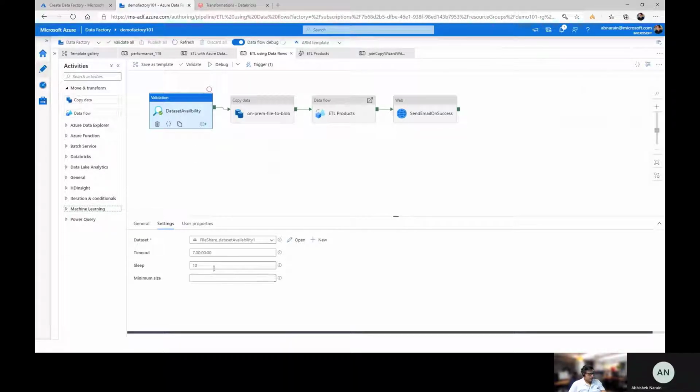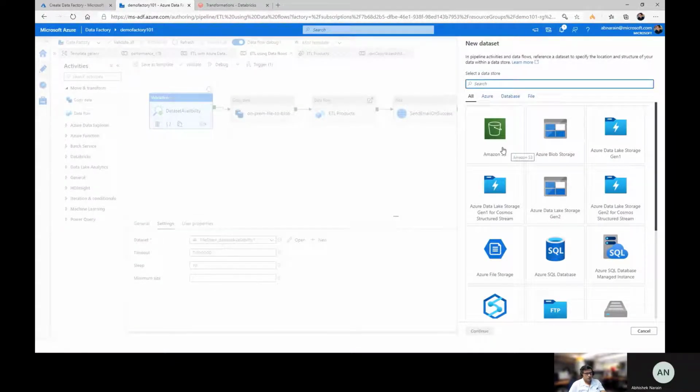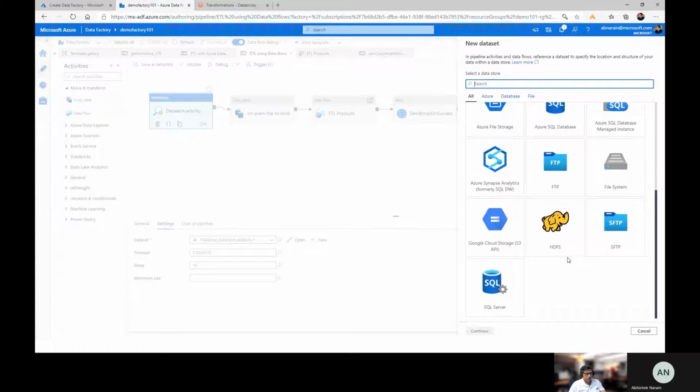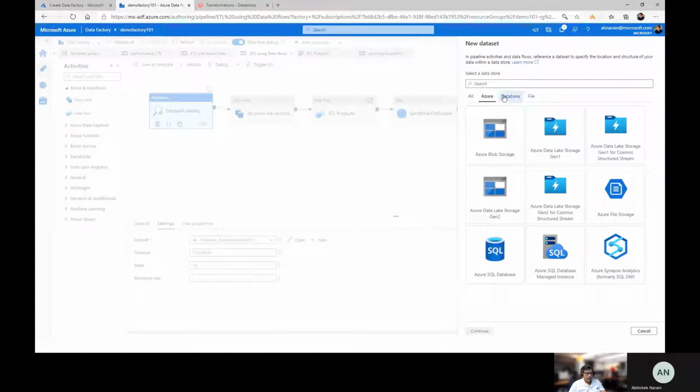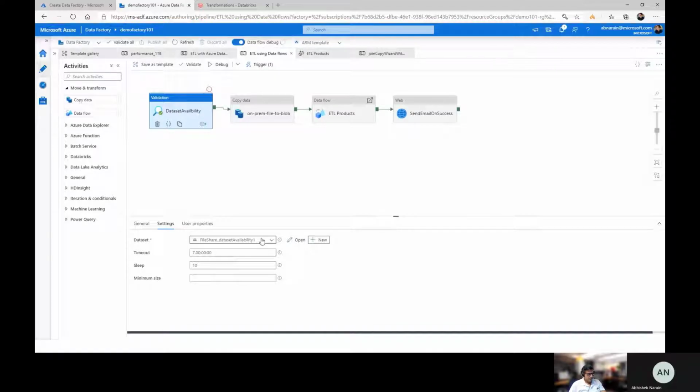And so in validation, this is what I was about to show you. There's something called sleep. You can specify size. So it can basically keep track of a file of a particular size. Only then it succeeds and goes to the next step. So I'm chaining it right there. And then once the file is available in the form of this data set over here, you can edit, create a new one, for example, if you wish to, but you can see a bunch of different data sets over here. So this is how you go about creating different data sets. And I already have a data set here for the binary file, so I'm just going to use that.